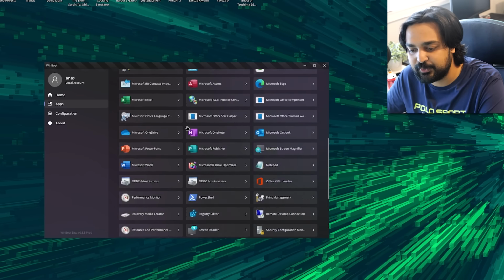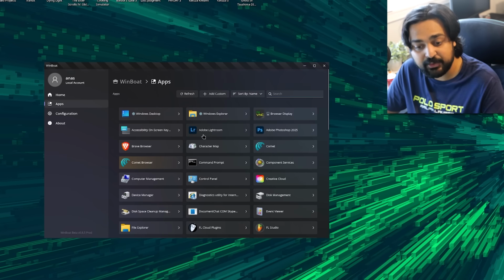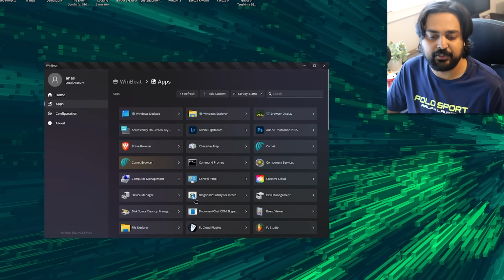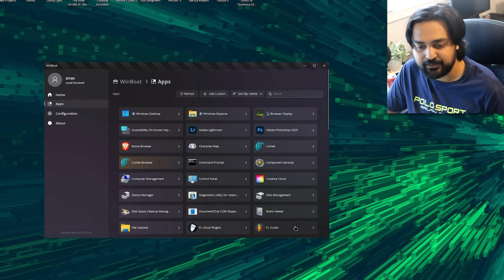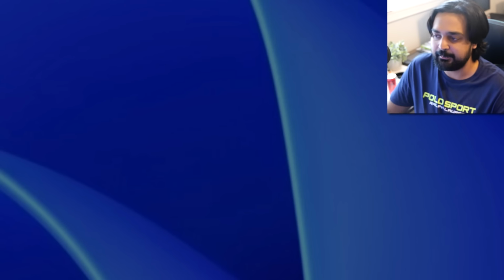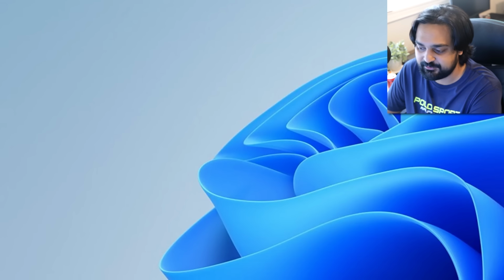And what this does is when you install applications to this, it'll also reflect itself here. So I've already installed things like Comet Browser, Photoshop. I've already got a bunch of other web browsers, FL Studio, so on and so forth. So if you click that big Windows desktop button, you can see that it actually blows up an entire desktop for us. So here you can see that my system is functioning.